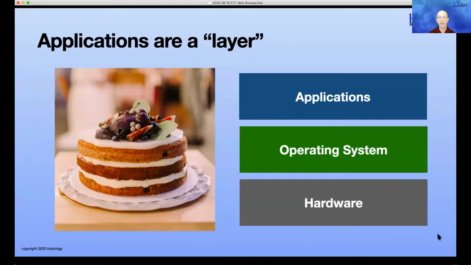Okay, you're all probably familiar with a layer cake. At some point in your life, you have either encountered one, eaten one, or made one. Most people have. And a layer cake has three layers: a bottom layer, a middle layer, and a top layer. They can be the same or they could be different, couldn't they? But the middle layer has to sit on top of the bottom and the top has to sit on the middle. And then you can have some extra toppings. This was a pretty good picture I found.